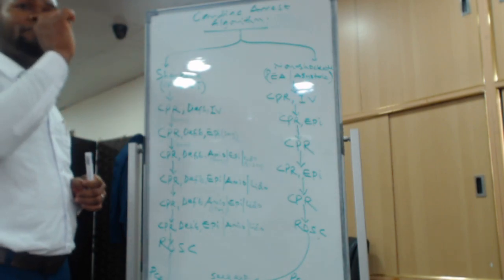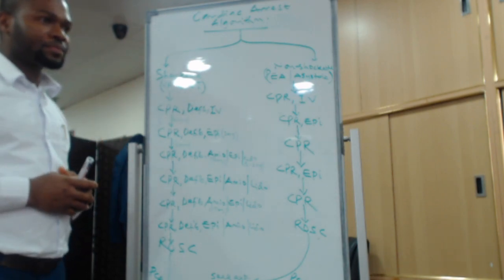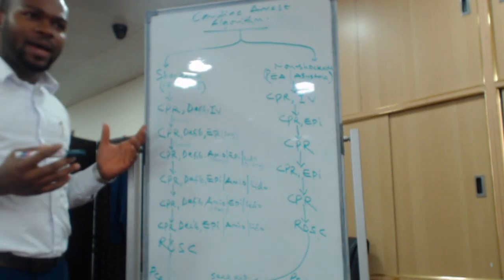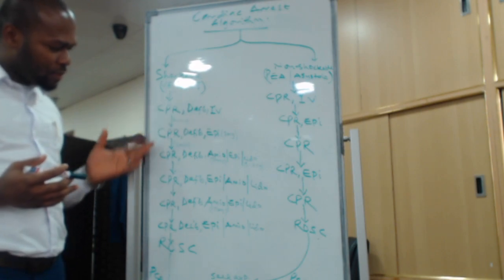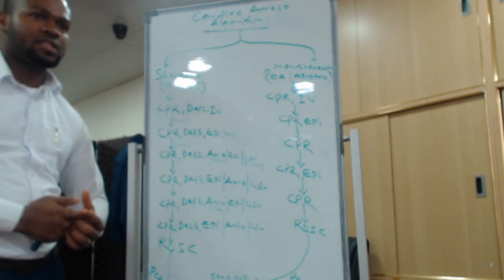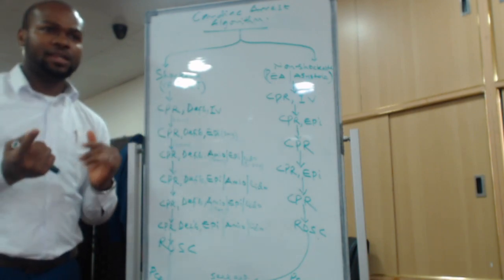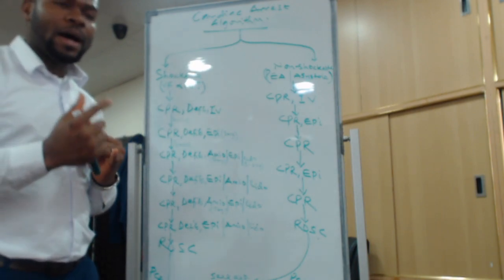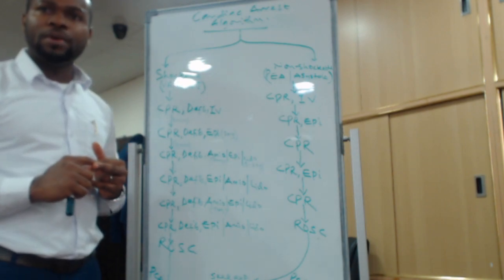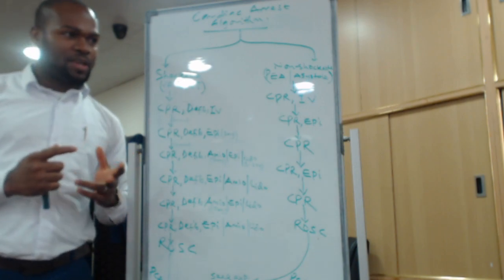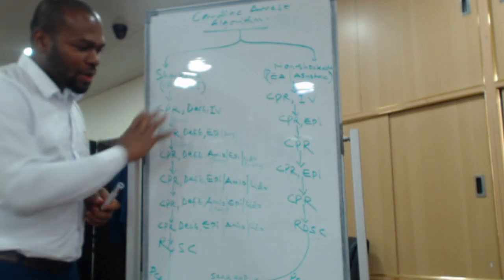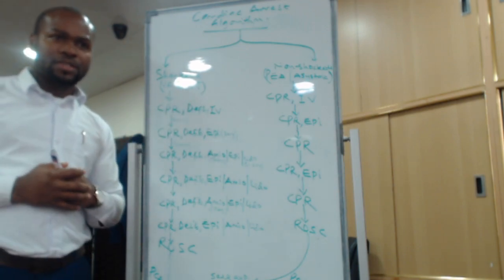Now, a very, very important question should come up. Somebody should ask me, where do the H's and T's come up here? The H's and T's, the reversible causes. What are the H's and T's? Let's review it again. Hypokalemia, hyperkalemia, hypovolemia, hypoxia, acidosis. Very good. So where does it come up here? Where do you need to introduce it?